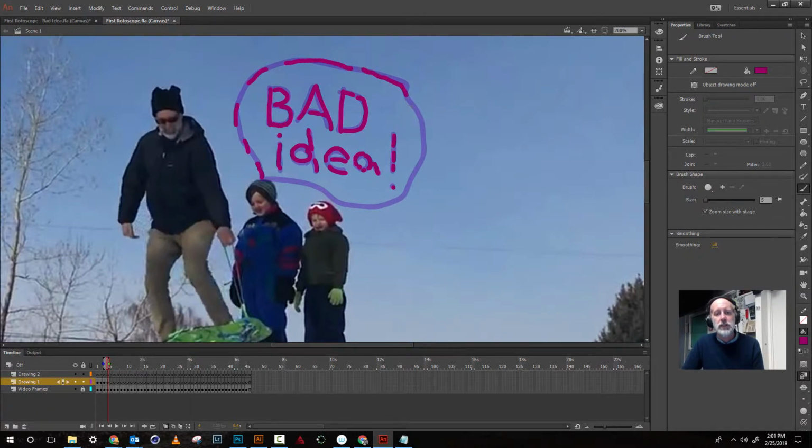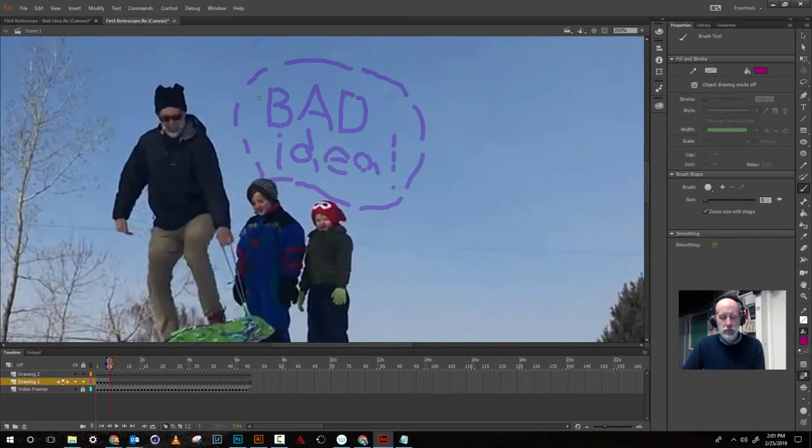So hopefully you're doing this a little neater than me, maybe not as quick. Okay, period. And then I'm going to make my brush smaller and then make the gaps even more prominent here in my design. So you can tell over a few frames this is going to fade out.